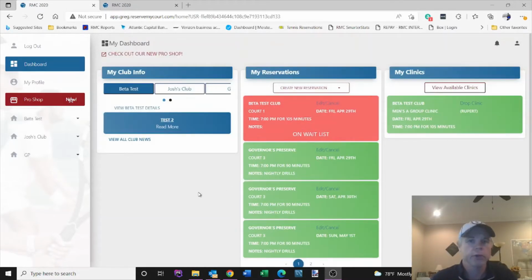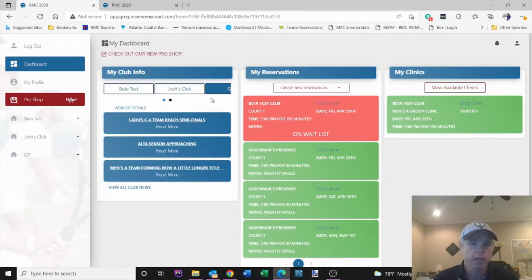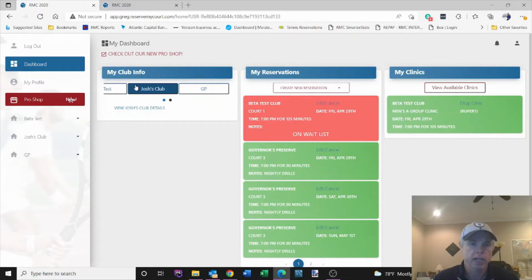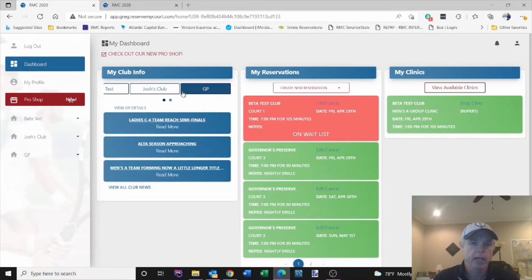Your wait list is still here, or I'm sorry, your to-do list is still here if you have any of those items that you need to clean up for the software to handle all of its functions. And then you're also going to have this new section called My Club Info. If you're only connected to one club, like most folks, it's only going to show you the one club. But if you're connected to multiple clubs, each of those clubs would show here. You can slide through them with these little buttons here, or you can also grab and go left and right on that. And underneath here now, we're going to have some links for you.